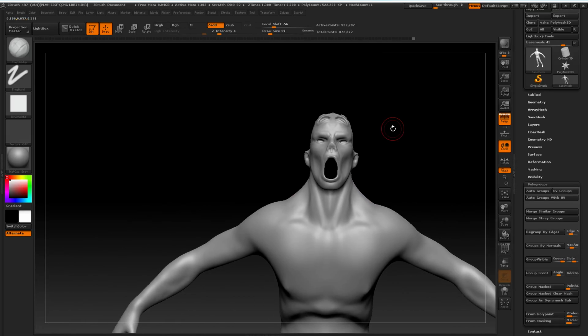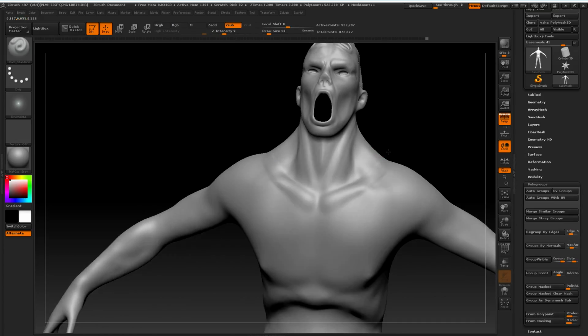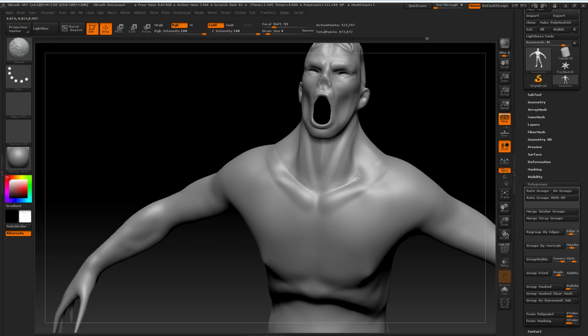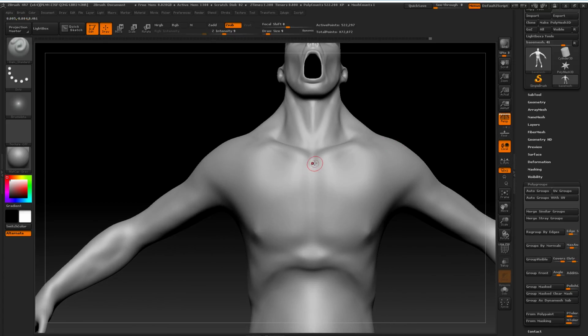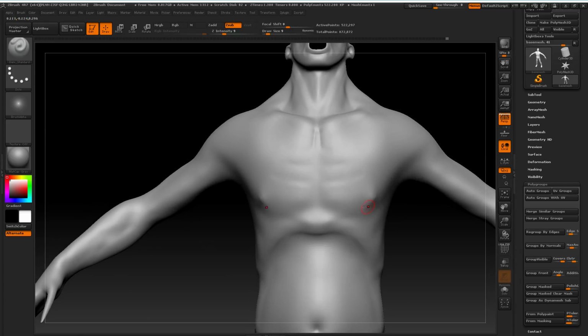Okay. So let's start emphasizing a little bit better. The collarbone here needs to be defined a little bit more, like this. Maybe even a bit more actually. There we go. Let's create an actual line here. Since I want him skinny, I'm going to make his rib cage a little bit more visible. So I'm just adding lines here, smoothing them out. As you can see, the lines are still there, but subtle, which is what I want. So he looks skinny, but super skinny. So let's emphasize his pecs a little bit better. Not too much, like this.